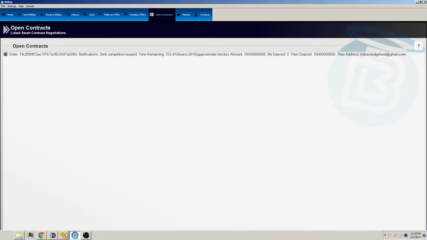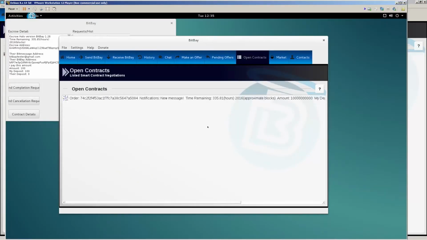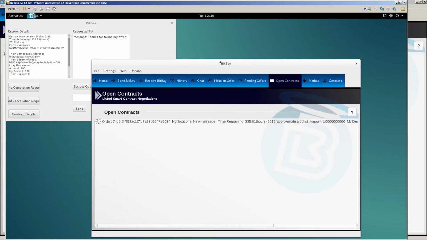Now we go back to the counterparty, and he will wait for the completion request to come in. And once that is the case, it's good to note that with the BitBay client, all BitBay payments are automated. So not only am I depositing, for this example, 100 coins to cover the collateral for the faucet, but I'm also depositing 100 coins for the payment into a temporary escrow account that is completely automated. I have no control over those 100 coins. So it's not like I can just stiff you once you've sent me the bank wire.